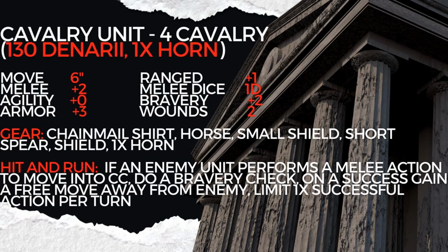All right, guys, and then finally cavalry. So with the little points that we had left, we managed to squeeze in 4 cavalry here as a small unit. And then added one of the upgraded guys to have a horn as well, just because that extra move action, or the extra action once per game, is huge.